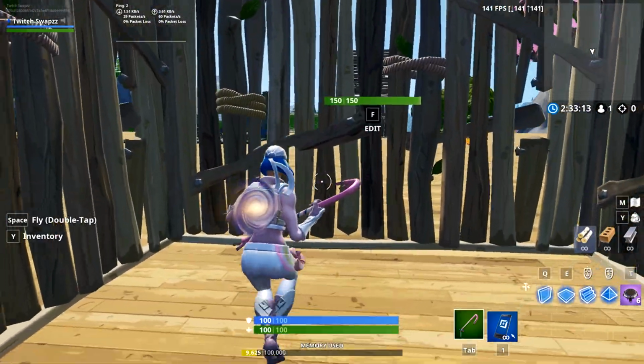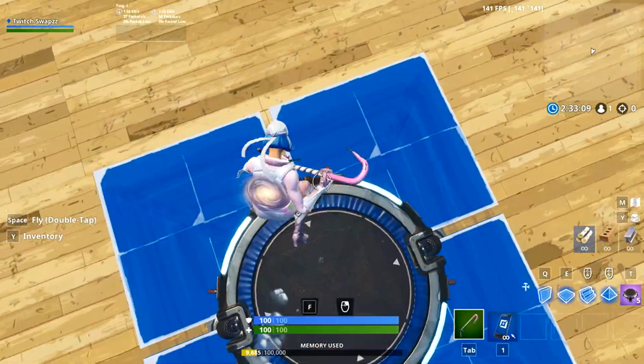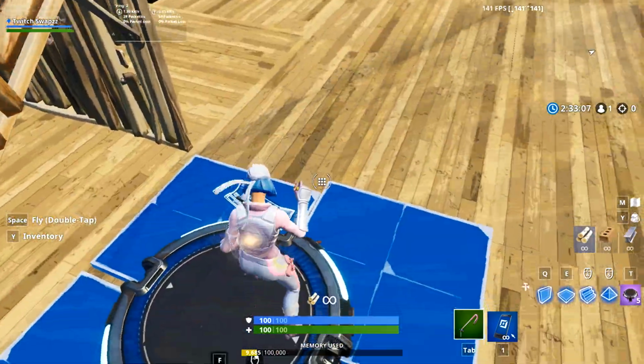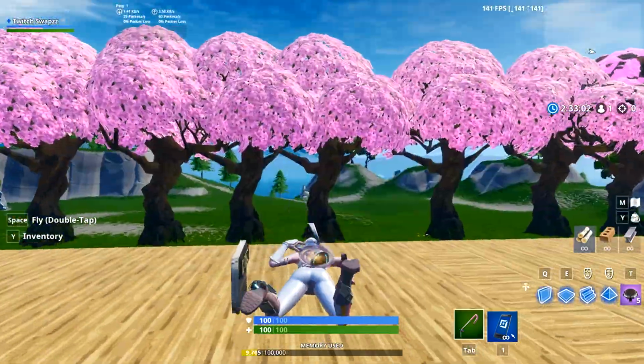There's also another variant of this where you just build a launch pad and then place a cone over it, and then go out here and just edit the 2 pieces in whatever direction you want. Let's say you wanted this direction, you can do like that.